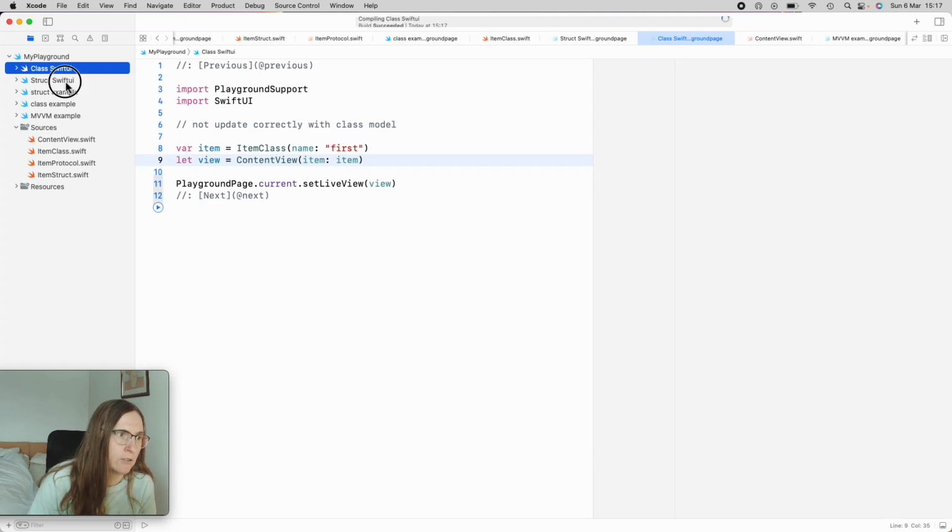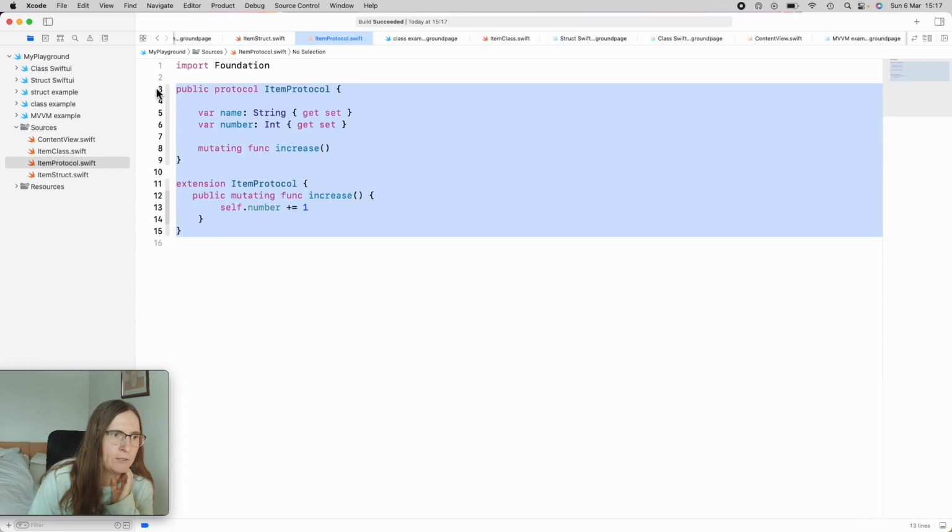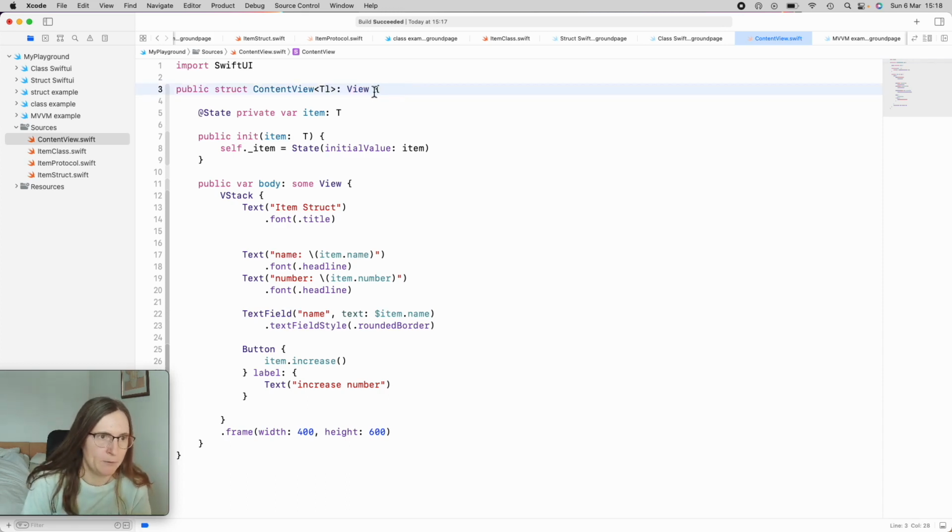And I'm going to show this in the struct example because there you actually see something. So I can press on increase and still my number increases. Hopefully. This protocol really helped me a lot in making my content view more reusable, because I used generics and protocols here, and the protocol in this case is just to allow me to reuse the same structures and functions, and to make sure that this view only knows the properties that are in this protocol, like the name. So this generic type, we can also use where.